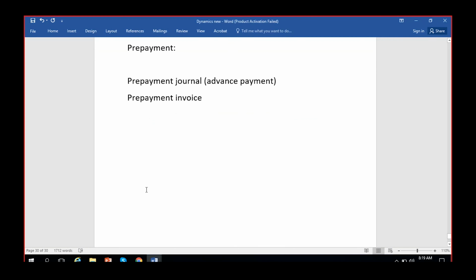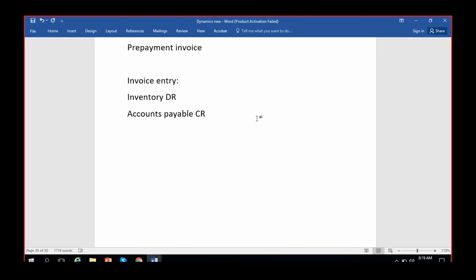Now what I'll show you is, in this case, a normal invoice entry is like inventory being debited, suppose, and accounts payable being credited.